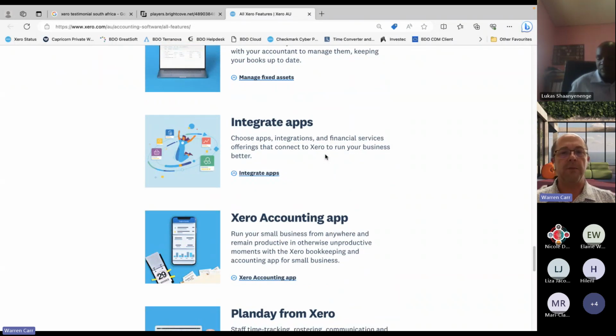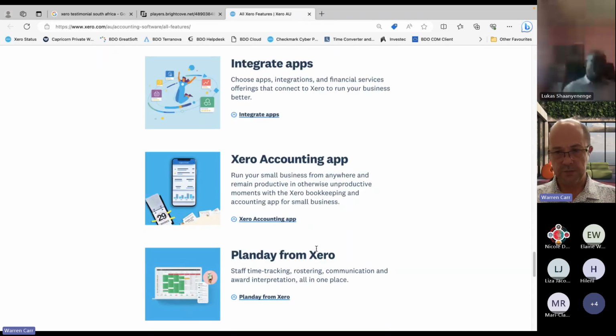Let's just carry on. Integrated apps, I think I've talked enough about that. You can obviously have a look at all the apps that are available on the App Store. But you can have a quick window into the world, into your business. Have a look what your bank account is. Let's say you're wanting to buy the latest iPhone 15 or whatever it is. You can quickly have a look in your Xero app and see if you've got enough money in the bank. Also, for us, the most important thing is you can do invoicing. So it frees you up to do your invoicing from your phone.